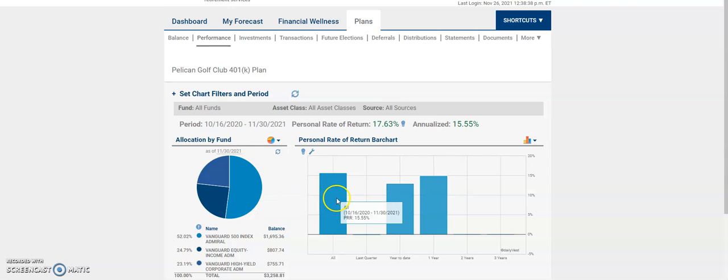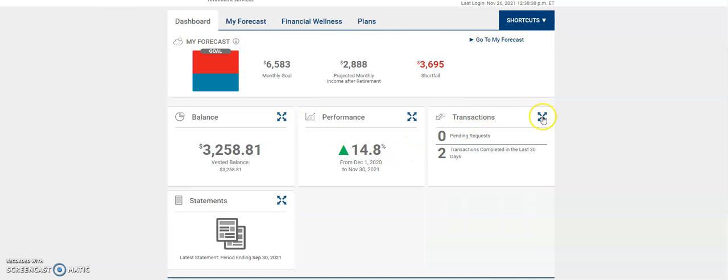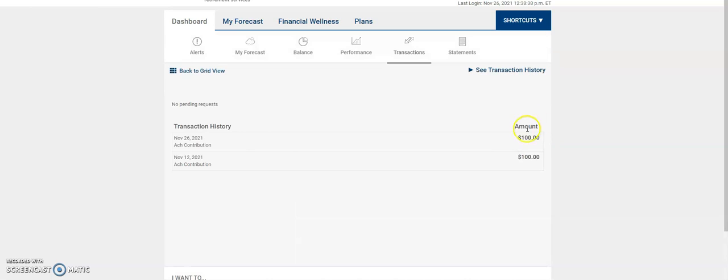You can also break it down to see how your returns are per each fund, but I'll go into that in more detail when we go over performance reporting in another session. So let's go back to dashboard, and then transactions is exactly what it says. It's just going to tell you what's been going on in your account as far as money going in, out, and any type of fees or anything like that.